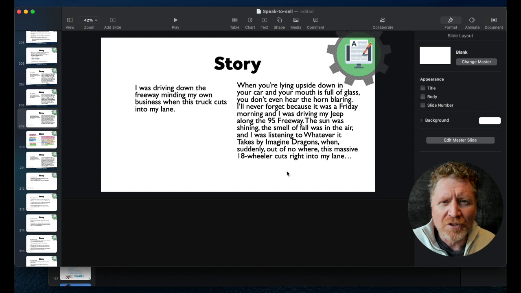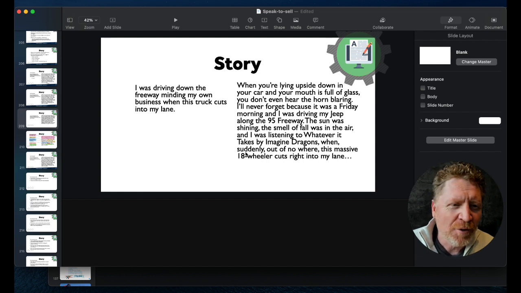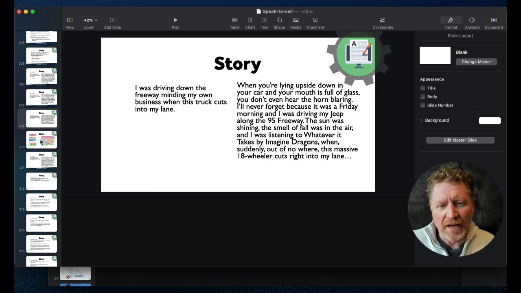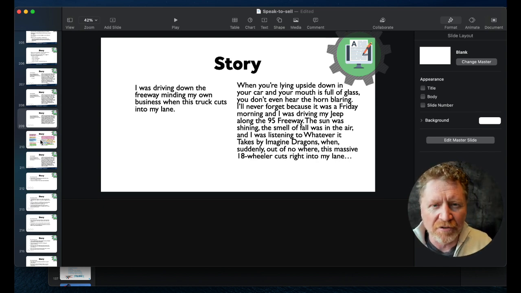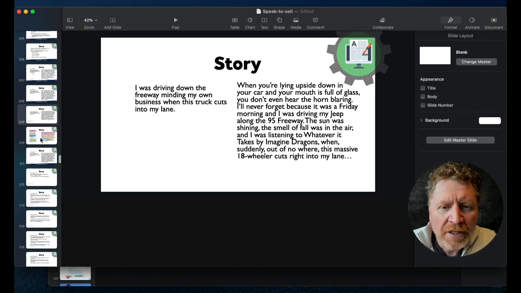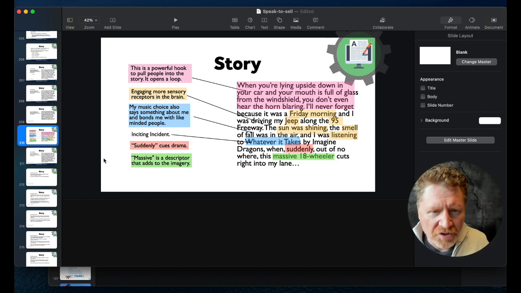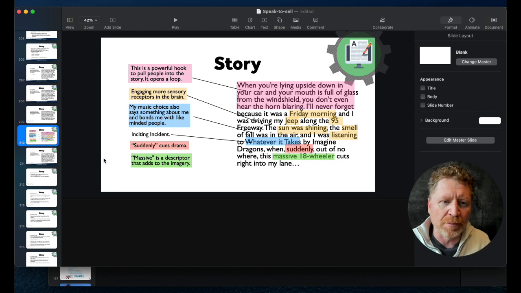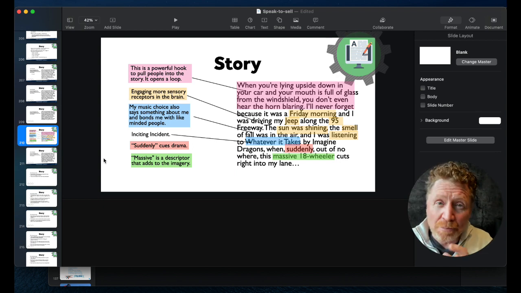Okay, so I want to walk through this a little bit. Now, obviously, it's a little bit more words, only about 8 more seconds of words, but let's take a look at what I was doing there. There's at least 5 different things that I've done here on purpose, and I'll show you what they are. So the first one is what you see in pink there. This is a powerful hook to pull people into the story. It's also an open loop. I've made videos about open loops before. And again, it's a dramatic beginning.